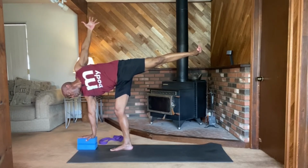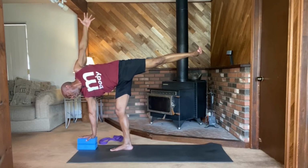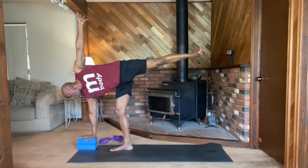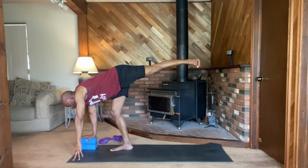This is half moon. We're using these stacked blocks, bringing the floor closer to you, so you can get a little bit more length perhaps in the standing right leg. I'm looking down at the floor because it helps with balance. Breathe in. Exhale, folding, maybe bringing left hand to the floor or blocks.